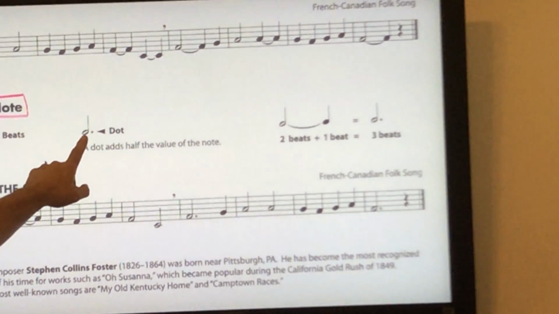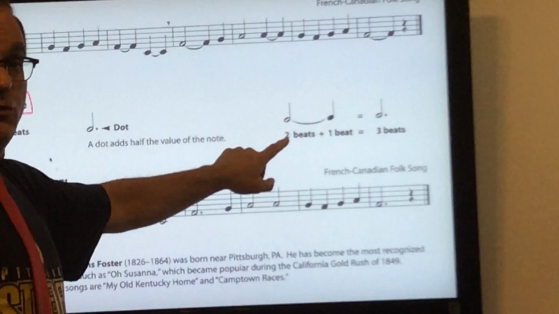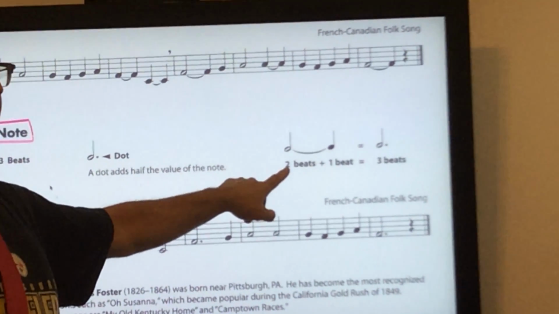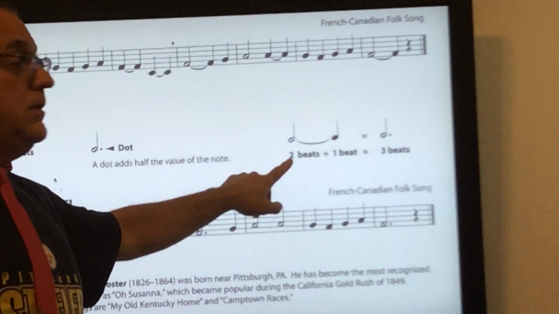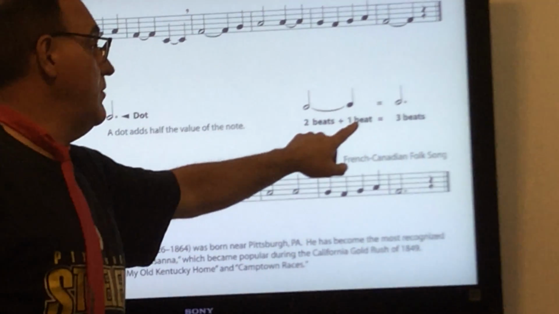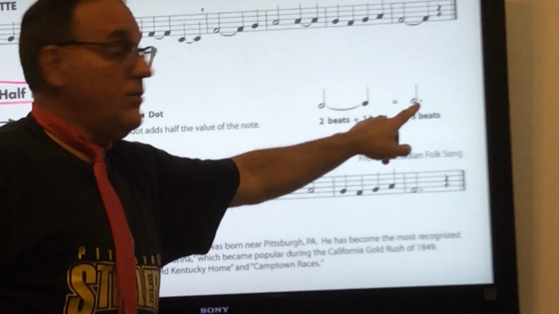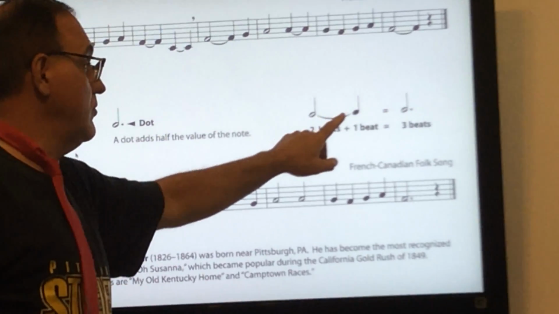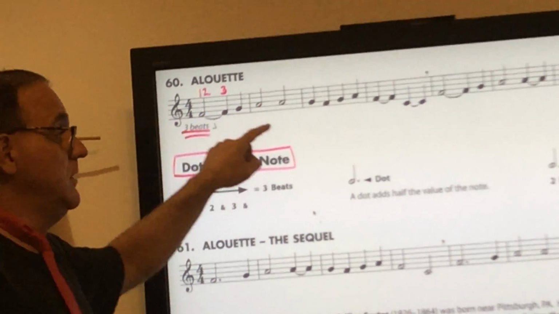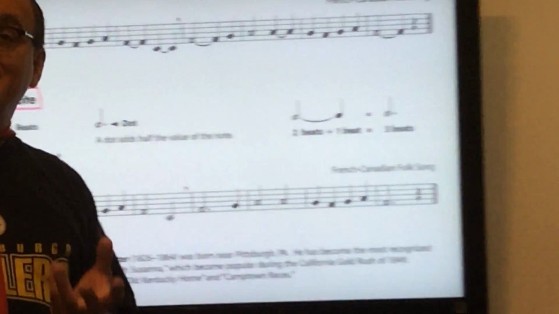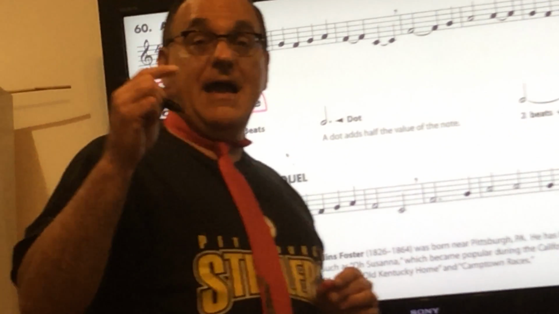How many beats does a half note get? Half note gets 2 beats. What's half of 2? 1. So you add 2 beats, you add another beat, and that's how it gets 3 beats. So the dotted half note is the same as a half note tied to a quarter note. Remember I just showed you up here a half note tied to a quarter note? So that's what it is. A dot after a note adds half the value of the note.